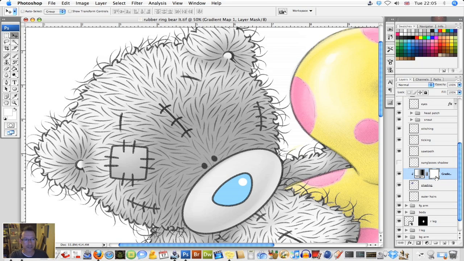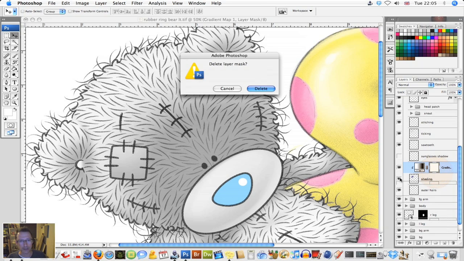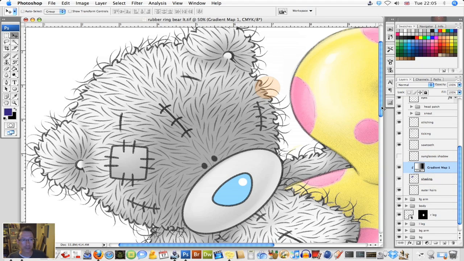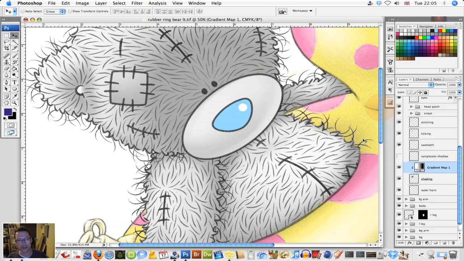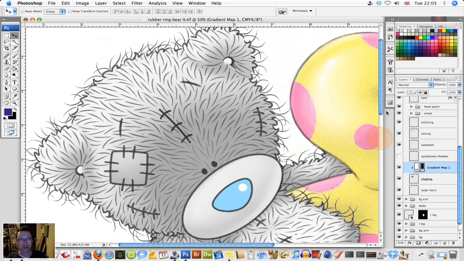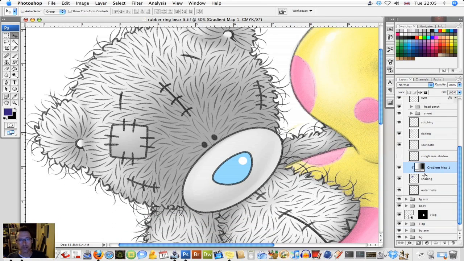Or you could maybe fill in this little handy layer mask that comes with the adjustment layer when you create it. I'll get rid of that because I'm not going to use that. But because it's clipped to the shading layer, you can see that the gradient map here doesn't affect any of the rest of the artwork. It could do if you wanted it to, but that's quite a nice way of showing how it can be restricted to the selections you want and nowhere else.